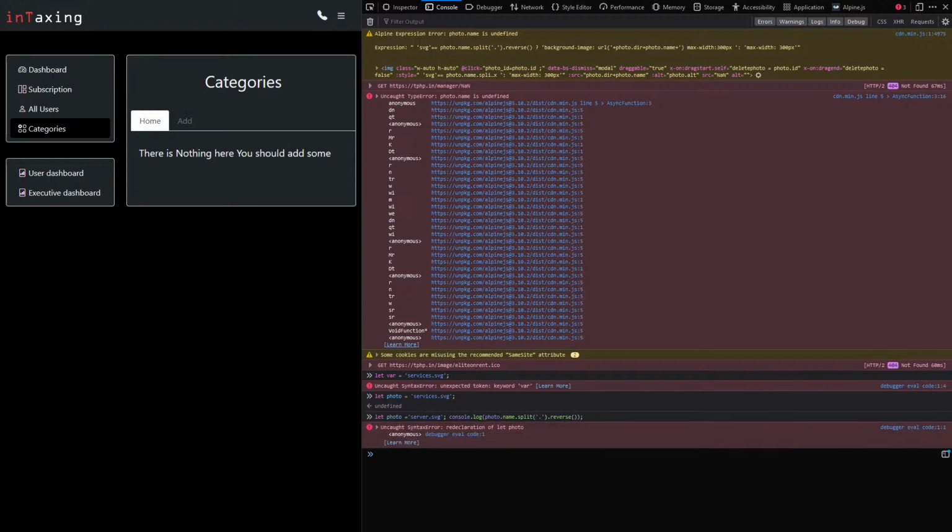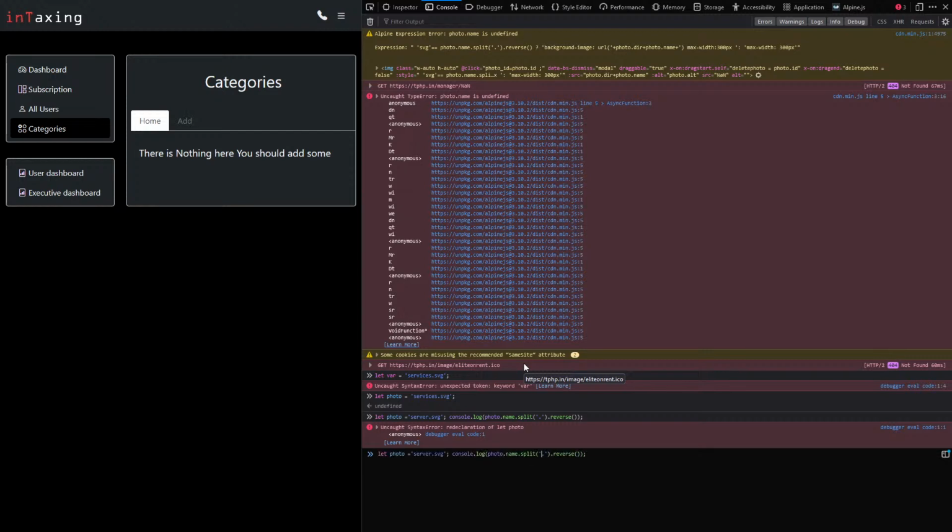Let's see how this works. Uncaught, where I do and it's something wrong. Doesn't split work like that? Redeclaration of let photo.